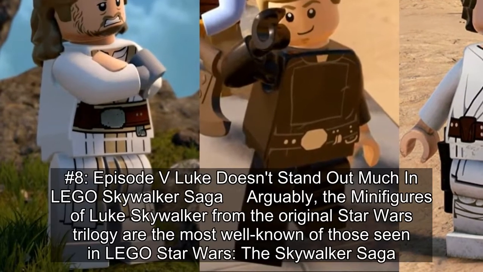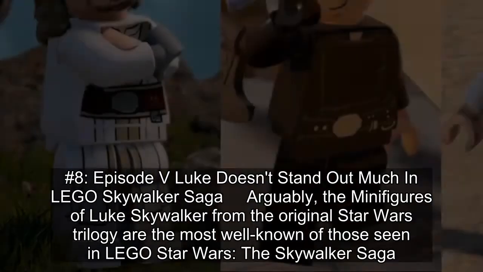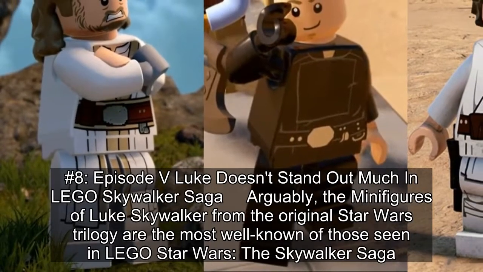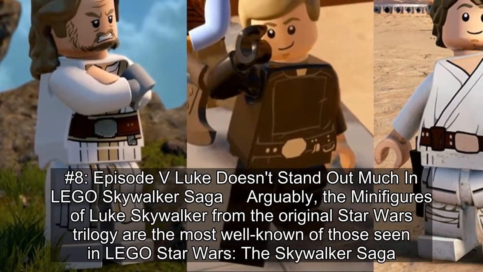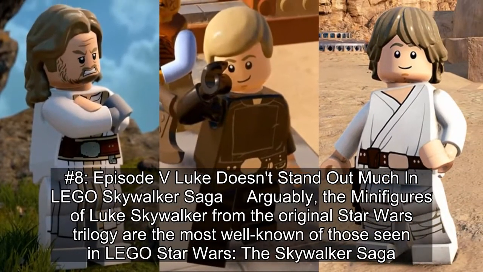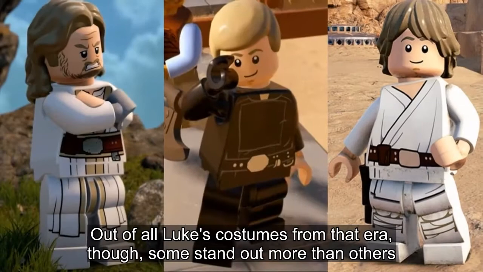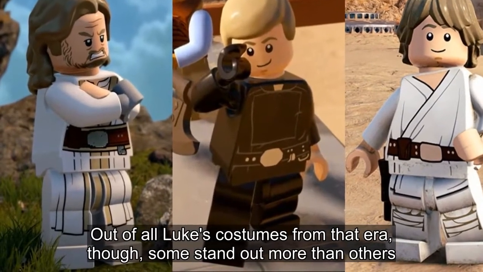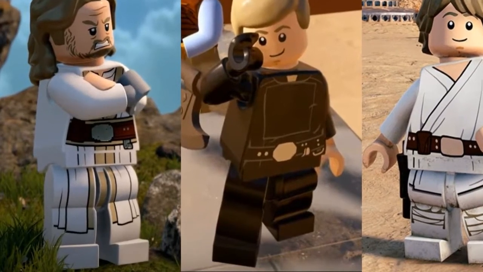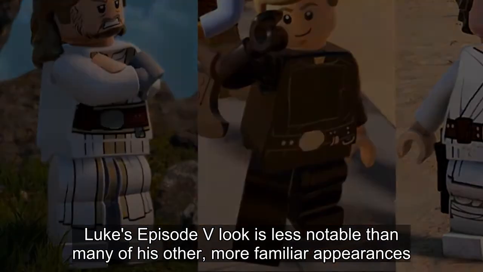Number 8. Episode 5: Luke doesn't stand out much in LEGO Skywalker Saga. Arguably, the minifigures of Luke Skywalker from the original Star Wars trilogy are the most well-known of those seen in LEGO Star Wars: The Skywalker Saga. Out of all Luke's costumes from that era, though, some stand out more than others. Luke's Episode 5 look is less notable than many of his other, more familiar appearances.